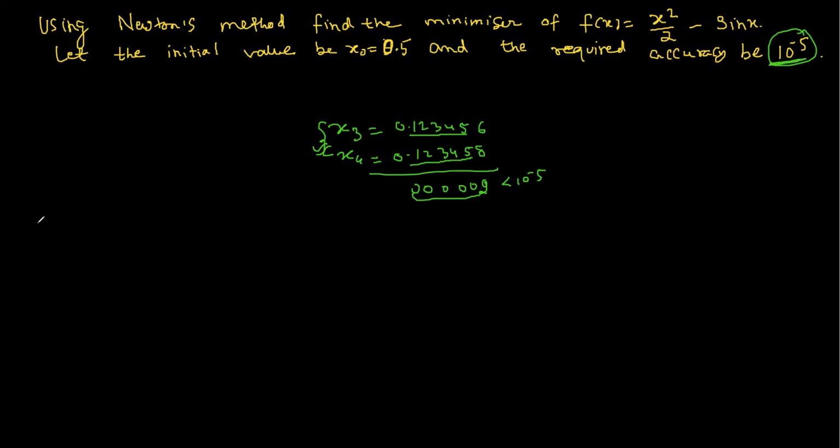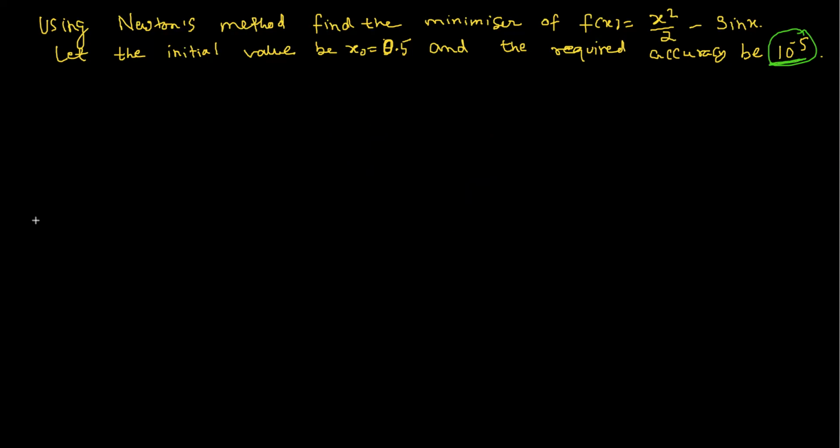Whenever it is given, it means the consecutive roots have 5 decimal places the same. Yes, because accuracy is given. That's why we have to solve according to the question. Okay. Now see, f(x) is what? Right. f dash 6.